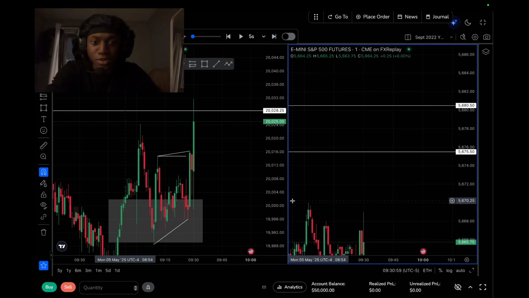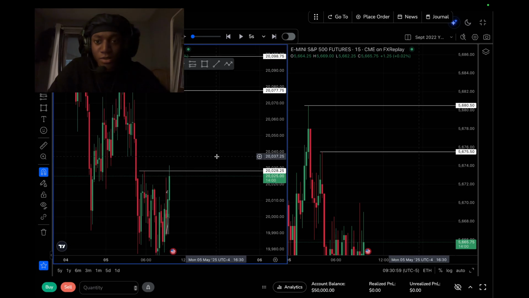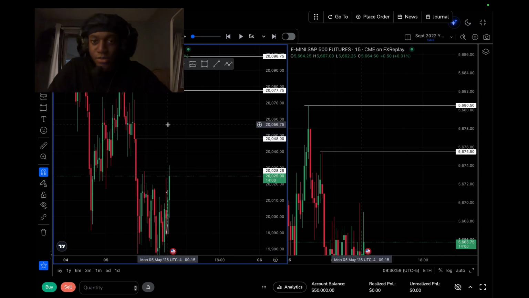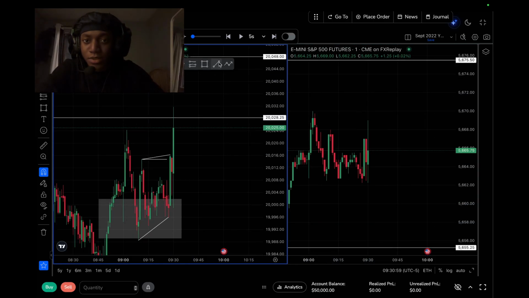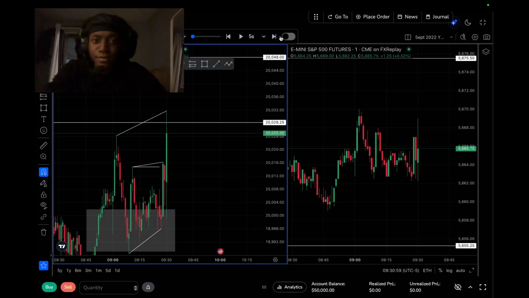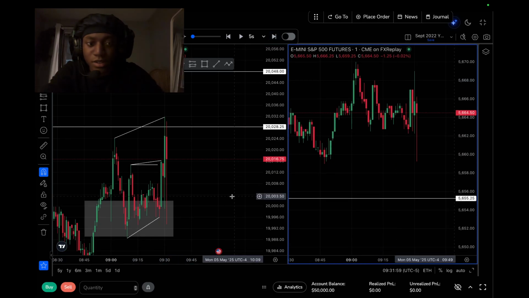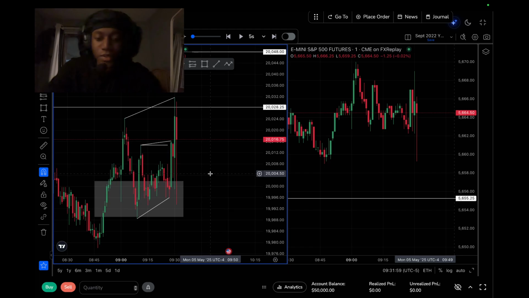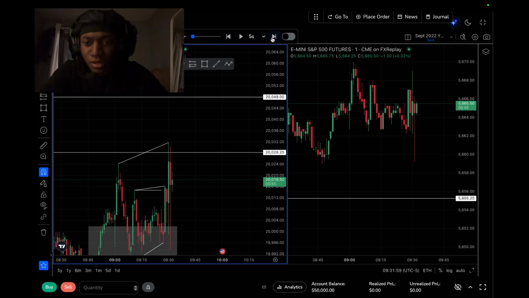Okay, I've taken up my first draw with SMT again. And we're inside this 15-minute imbalance now. The next imbalance is up here. I'll mark that out in case we do continue to trade higher. But now I want to see how price reacts to this gap right here. It's a pretty strong bearish candle, but then we're starting to reject. We manipulated these internal lows here of that. ES rebalanced. Let's see if we can get some displacement higher.